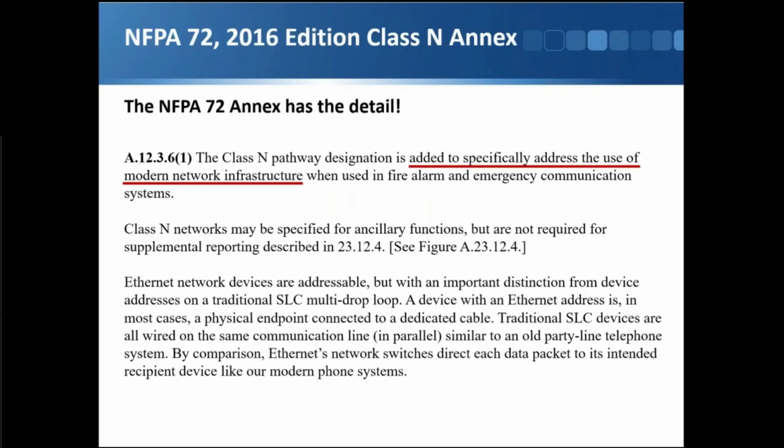So it was added in 2016, and we spent a long time making what is now the annex. It has a lot of information in it about trying to describe what we're talking about. The annex, I think it's about 6 pages long, and it's definitely worth putting your attention on.